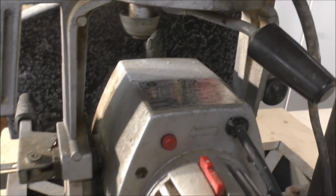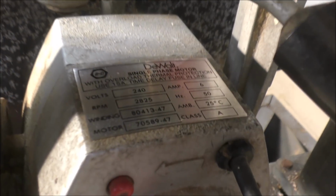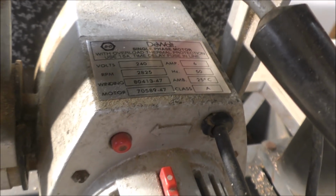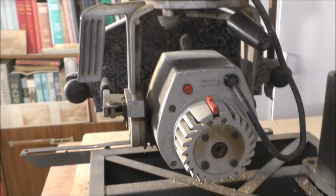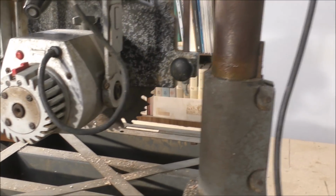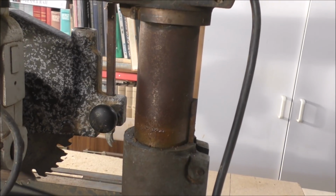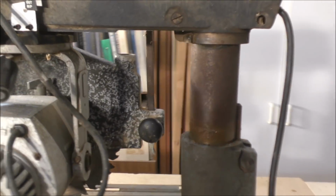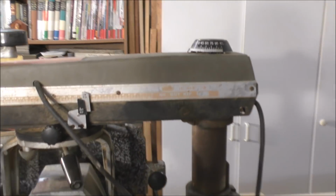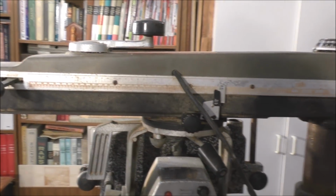Now this is a 6 amp 240 volt, if you can see that, so that makes this a 2 horsepower motor. So it's a serious tool, and it's a very great shame that this is all rusted up. But we'll fix all that up during this video, and we'll take this cowling off and get it all cleaned up and get it all working.